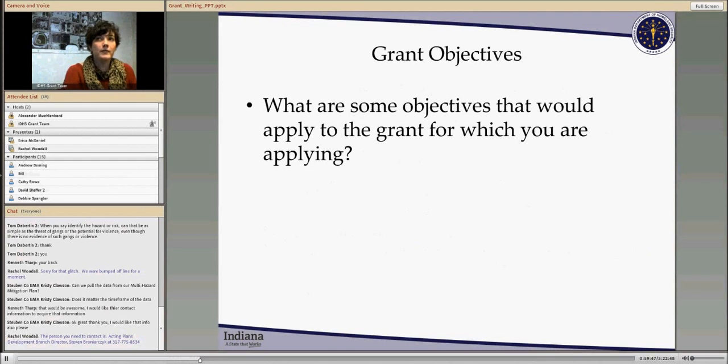So now that we've talked a little bit about some of the grant objectives, this is going to be an opportunity for you, our participants, to offer some objectives that you might use to apply to a grant program. Doesn't matter which program it is, but we would like to see some examples from you. When we did this last week, we had some fantastic examples. So I'll tell you now not to be shy. Whether it is the Foundation grant or the Homeland Security Program grant or the Secured School Safety grant, please feel free to suggest an objective that you might use for your grant program.